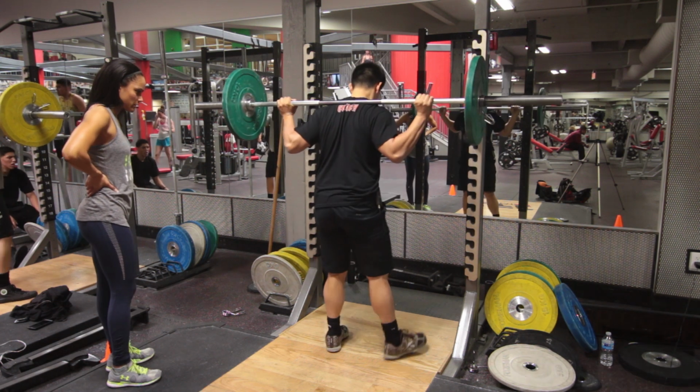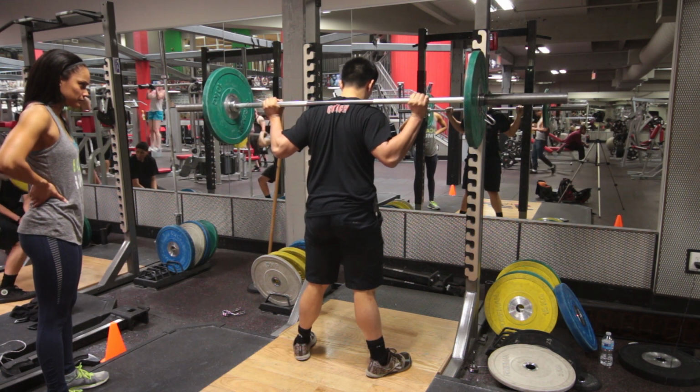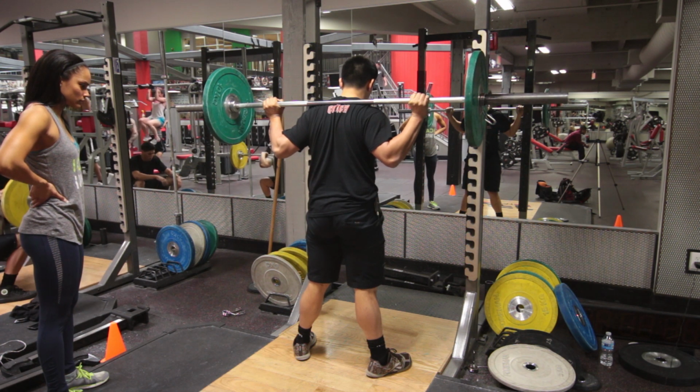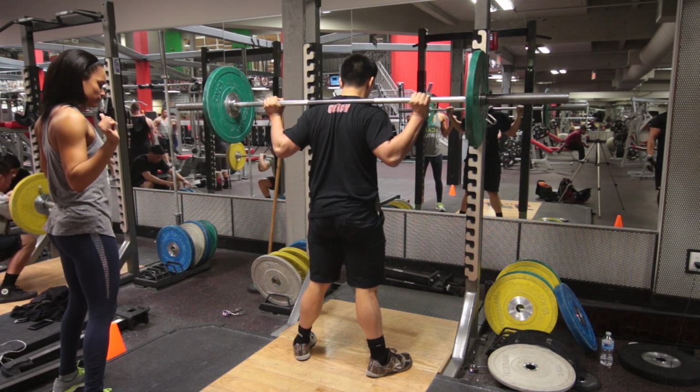Come up. Okay. Then from here, I want you to turn your feet out just a little bit, about right here. And then I want you to try to squeeze your butt forward so your back stays flatter. It's still arched, but you're not like this, right? Yeah. So I want you to be right here. Push your tush in just a little bit. Now take your breath in. Tighten up.